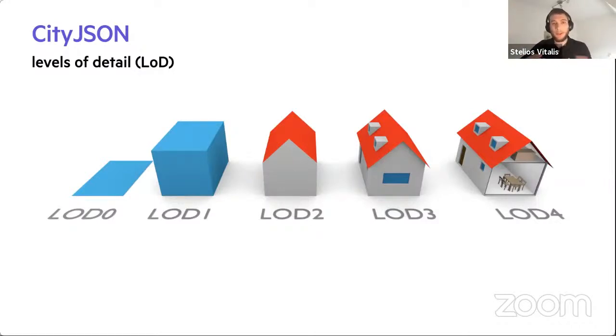So according to the CityGML standard, the data model, there's this notation that LOD0 means that we have buildings, for instance, that are just footprints. LOD1 means that we have buildings that are of prismatic shape, so a footprint that is just extruded. LOD2 means that we have some basic shape of the roof. LOD3 means that we have more features on the roof, or windows or doors around the walls. And LOD4 means that we have the interior. In practice, we never had any file of LOD4, but it's still there.